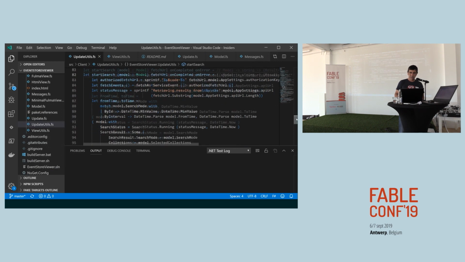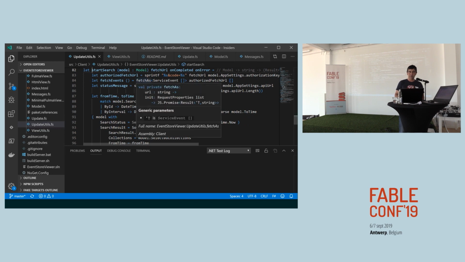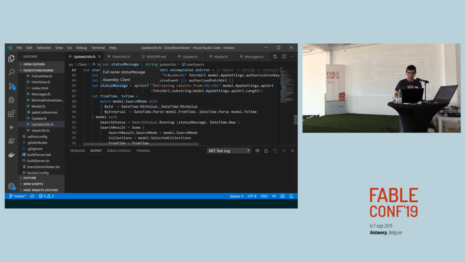Here it uses some Fable internals, which is interop with JavaScript. Again, for us, it's all wrapped as FSharp functions, methods. But here it's a nice opportunity to learn some JavaScript if you need to. So for me, it was a very nice way to expose myself to JavaScript, because okay, now I need to fetch some results, and here is fetch. Okay, if I want to learn some internals, I go into the source code, and then I figure out what's going on.